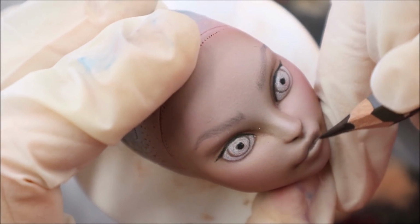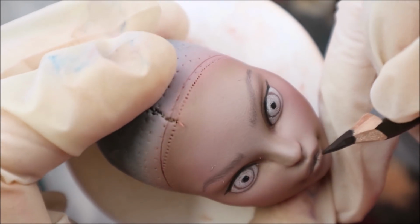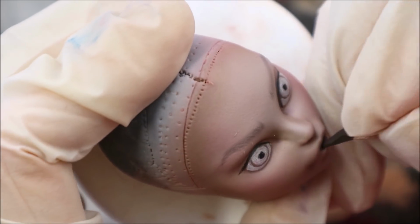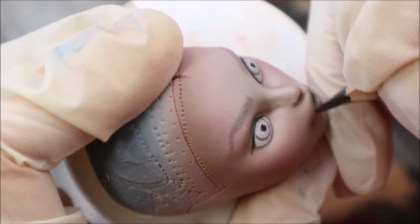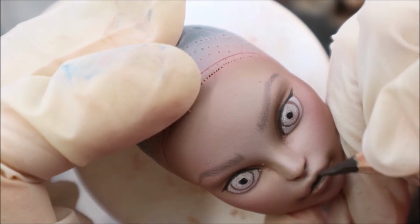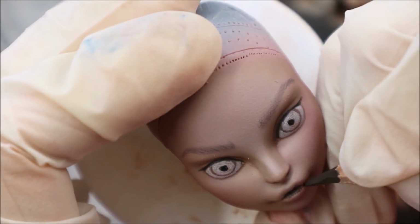The line between the lips will always be dark. Here will always lay a shadow. And under the bottom lip is also a shadow. But the upper lip will always be highlighted. And these shadows and highlights help us to create a realistic effect.